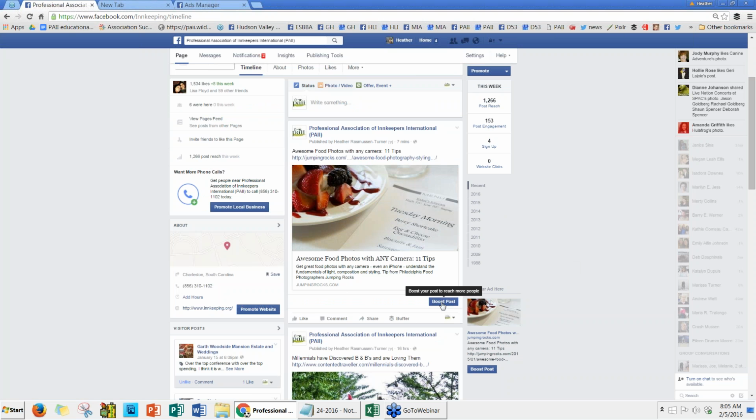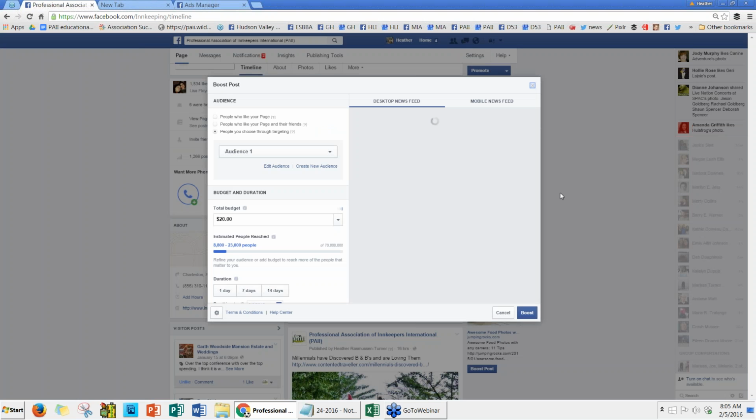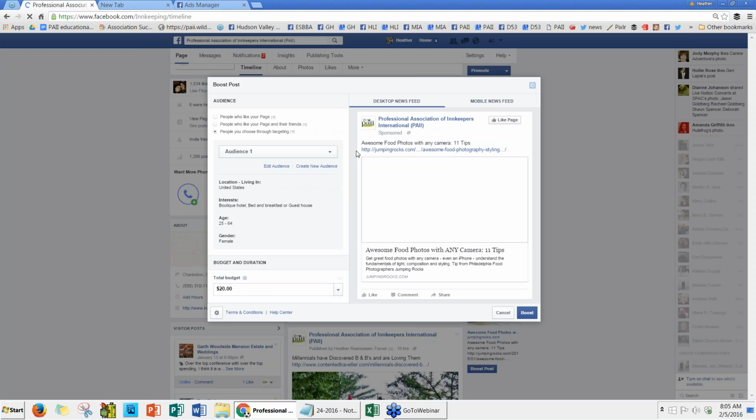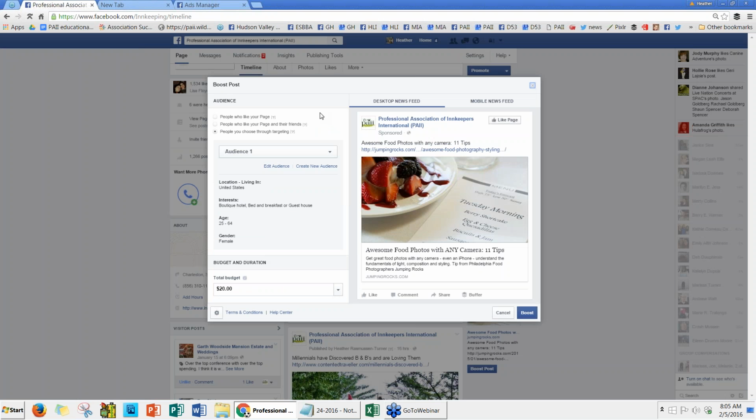The interesting thing about boosting posts is that it spreads the engagement out a bit. And there are some pros and cons to that, because the way Facebook currently works, if you have 1,500 plus likes, realistically only between 1% and 3% of the people that have already liked your page are seeing your posts.